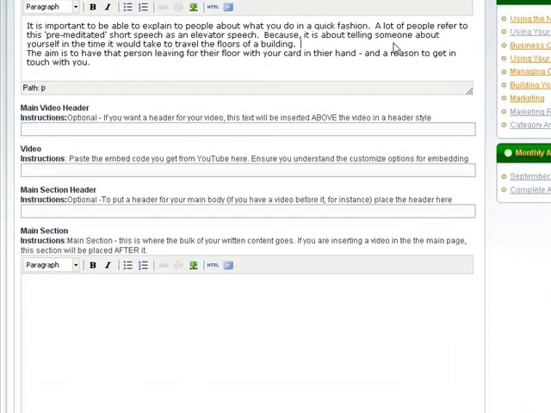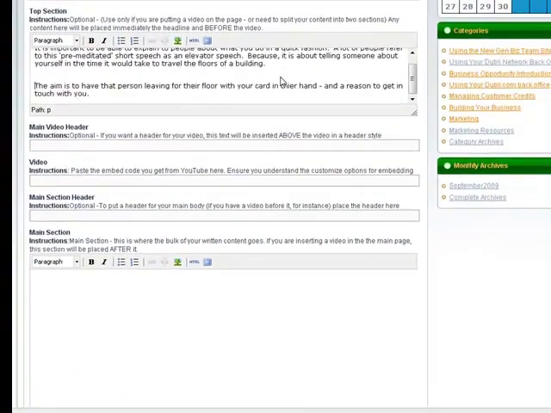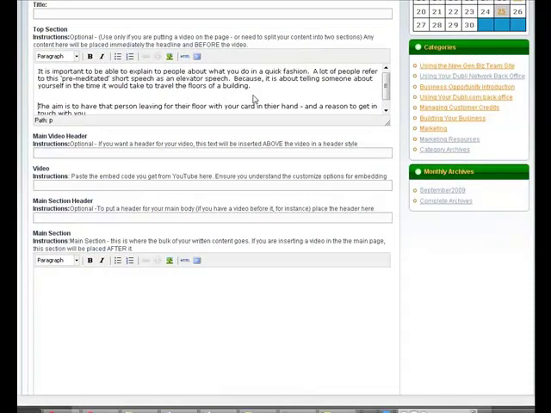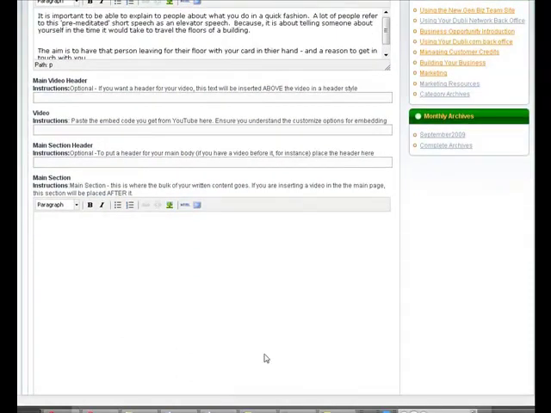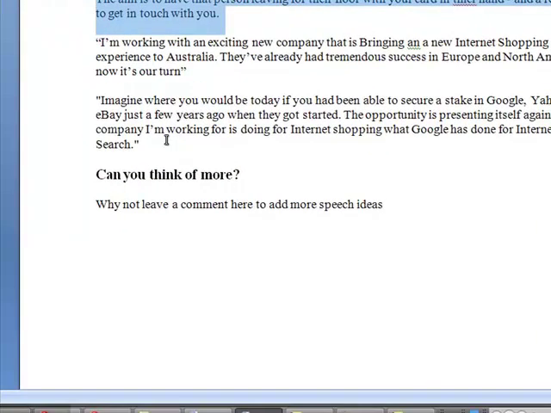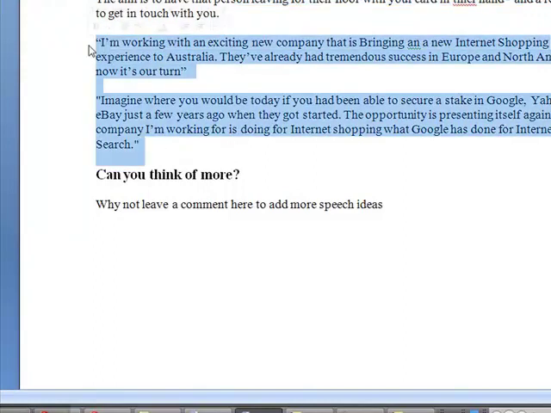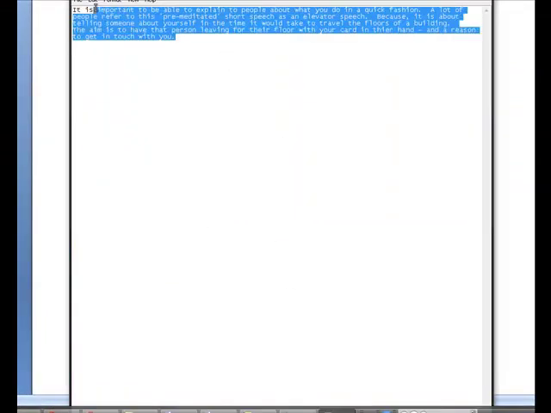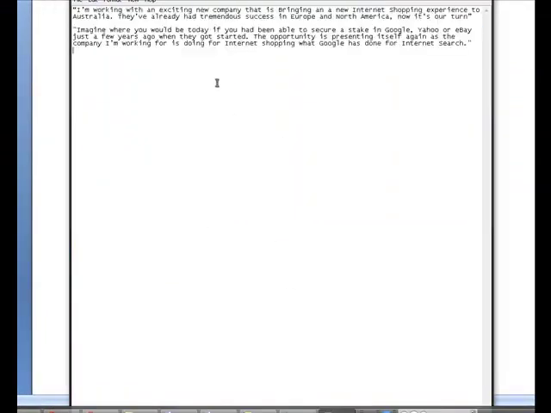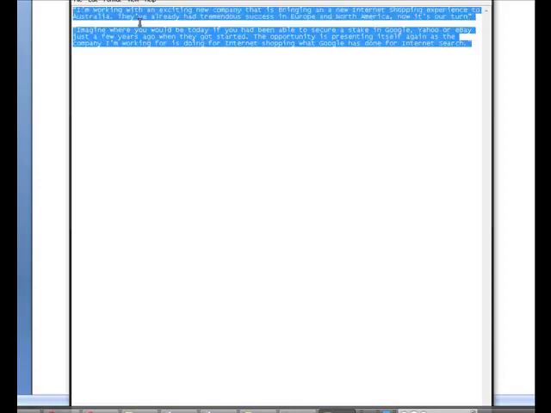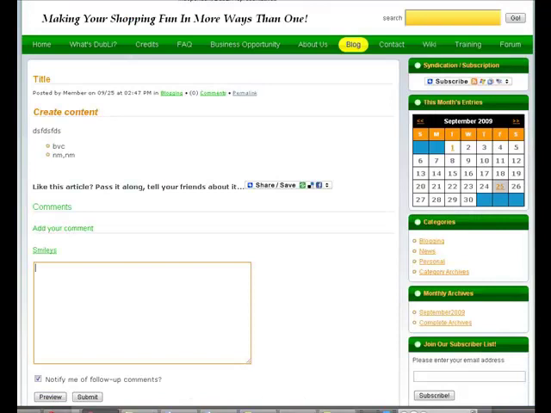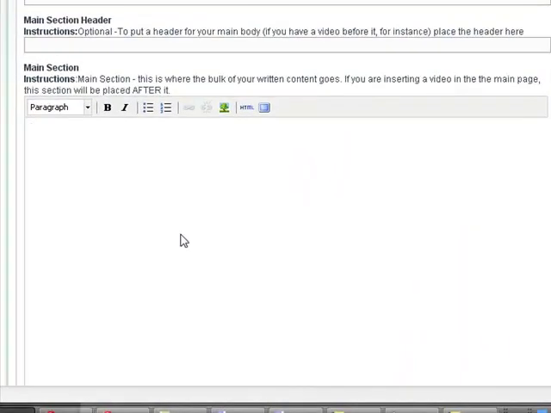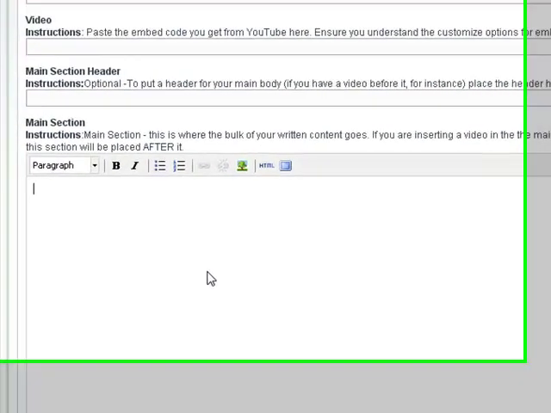Now obviously you have to go through there and do your extra formatting like you'd planned before, but that's fine, because at least you know it's spelled correctly. So I'm going to go ahead and complete this blog here. I'm going to talk about why it's important to have a good elevator speech. I'm going to copy this here, go over to my Notepad, delete what I had before, and paste it. You can also do Control C, which copies just like using the mouse does. And I'm going to do Control V, and that will paste it.